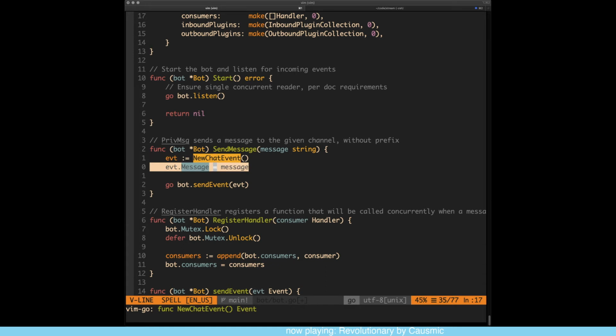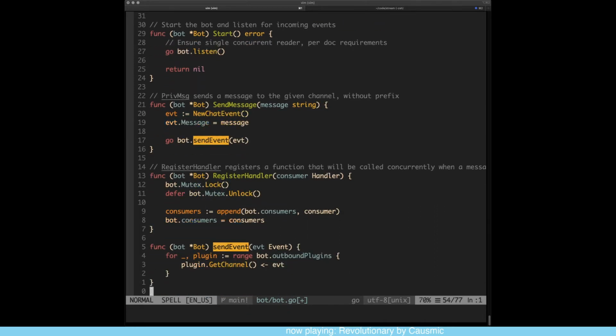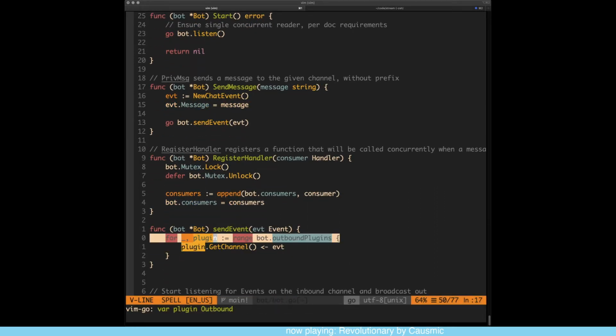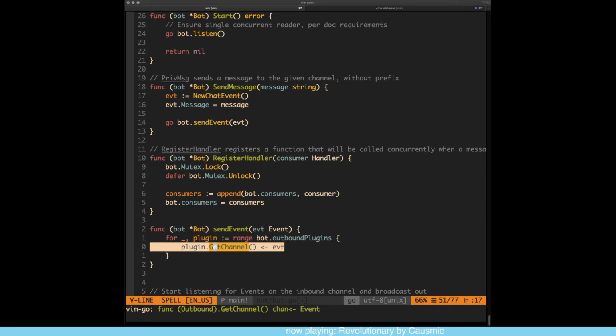So that should come into here. That should be more or less oriented as a new chat event, and then that goes to send event. And then send event is more or less going to say, okay, for every outbound plugin that I have, which at the current state is just the IRC, then send that event to those plugins.